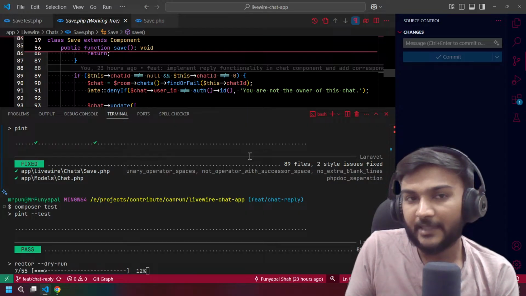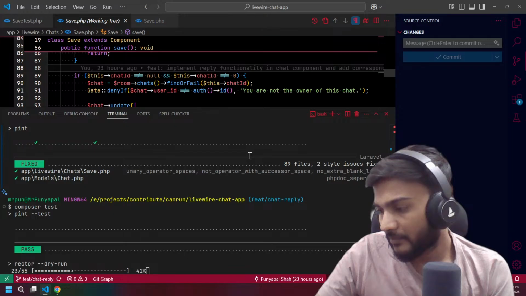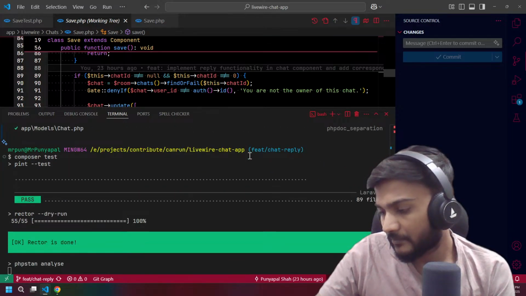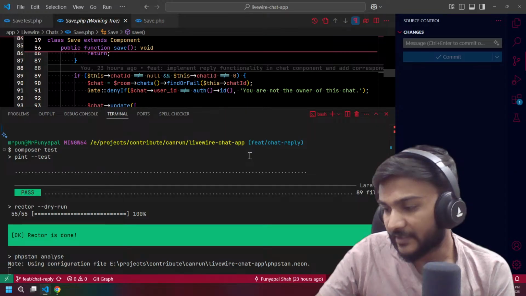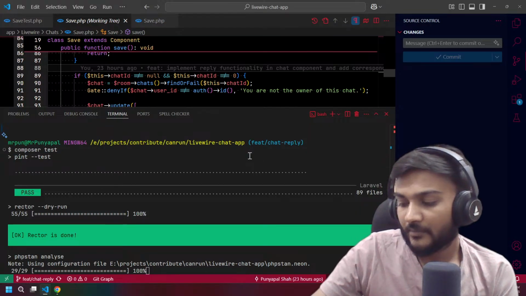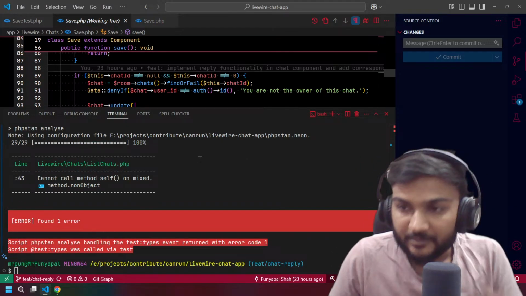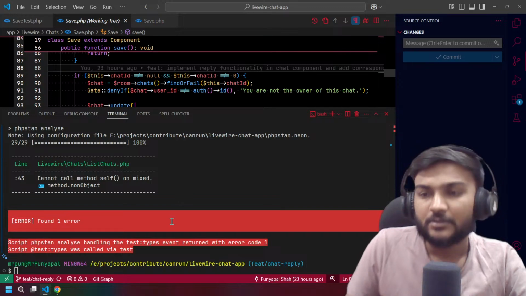It's taking a bit of time. Vector is passed now. Okay, PHPStan has one error.